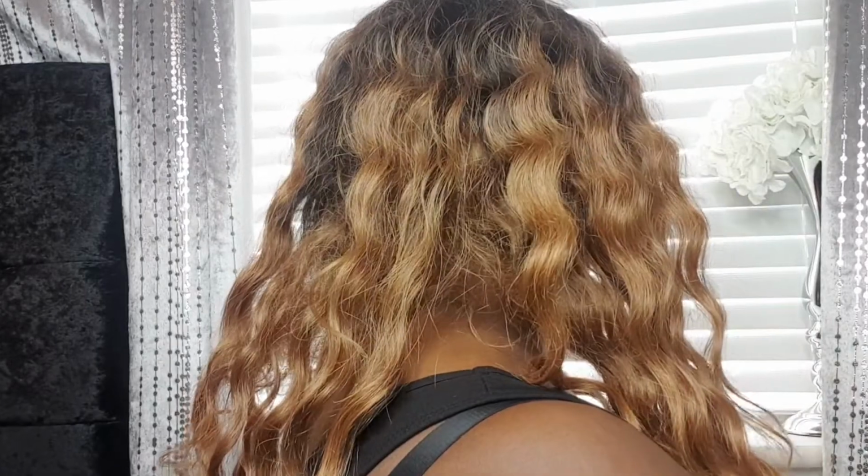The contrast is very nice. But like I said, this is not the color that I would normally go for. I guess it's alright to rock it in the summer, but this is not summer. We're actually in autumn, so it's quite a bright color for autumn. But I just wanted to quickly share this review on the hair. Let me turn around so you can see the back. So that's what it looks like. I cut the back really short and left the sides quite long. The texture and everything is very nice.